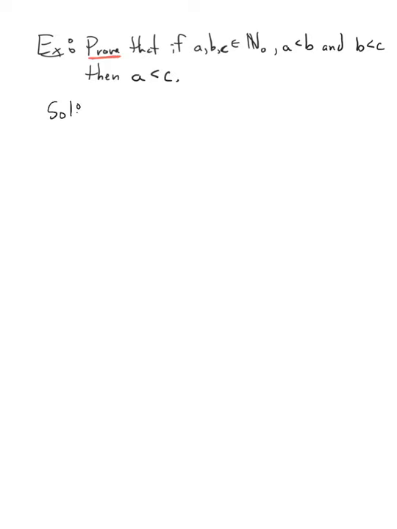Okay, so let's go ahead and try this. So remember, there are always two parts to a direct proof. We assume the if part is true, and we prove that the then part must be true. So let's assume the if part is true. So let's assume that A is less than B and B is less than C. All right, what does that mean? This means, well, we have a definition for what it means for A to be less than B. So let's use that definition.